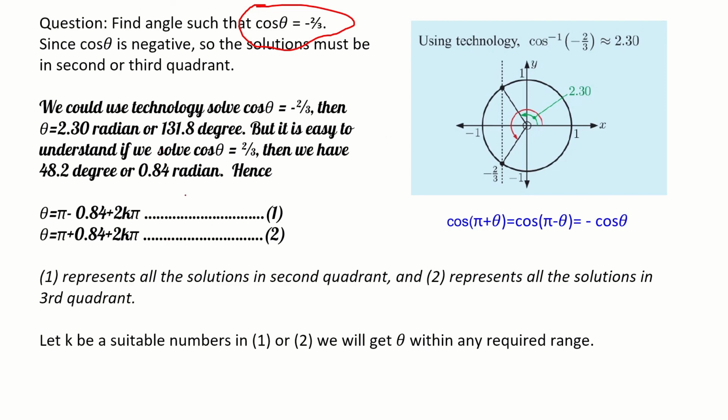Honestly, I won't go into too much detail here, but the two expressions given for answers will be in the second and third quadrants. Once again, I don't recommend you putting the arc cosine of negative 2 divided by 3 into your calculator. Simply put the positive 2 divided by 3 into the arc cosine expression, so arc cosine of positive 2 divided by 3, to get your 48.2 degrees or 0.84 radians, and put them in expressions that would place them in the second and third quadrants to have your negative values. Everything else I said last time goes for this one as well.